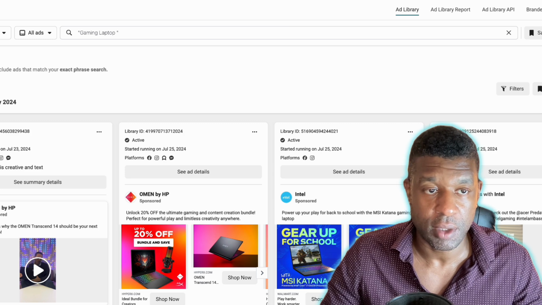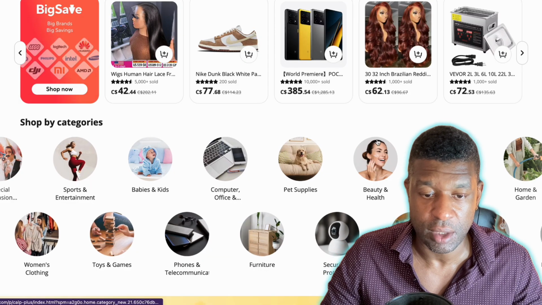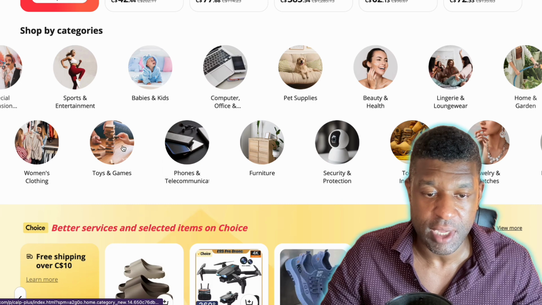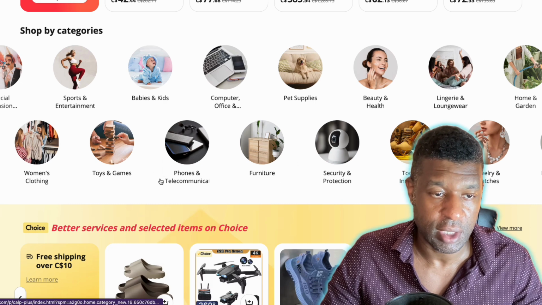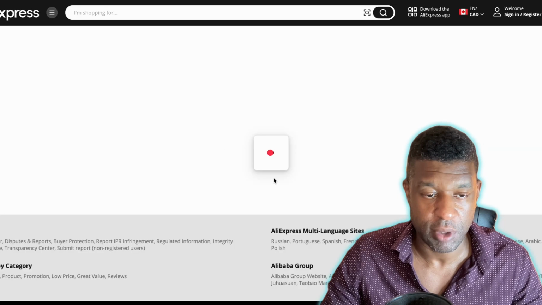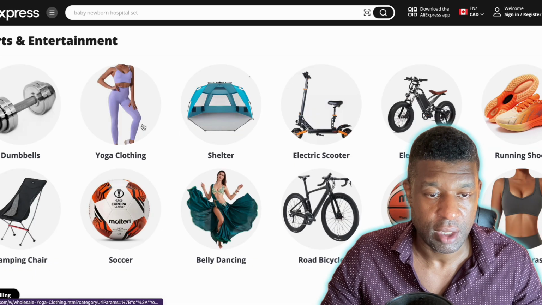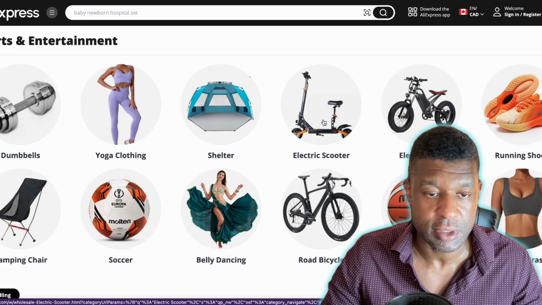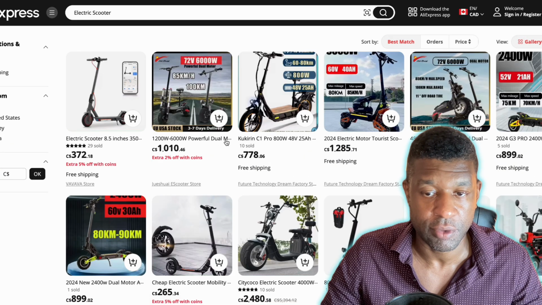So let's go to something that is a little bit less specky, something that is more common. So maybe sports. Okay, so we can find something like, let's see, electric scooter might be a good one because this is another high ticket one we can go for.